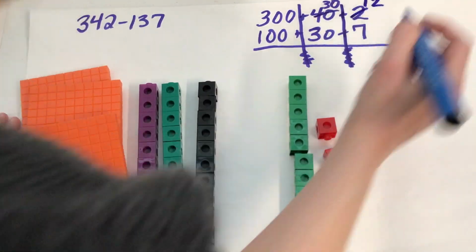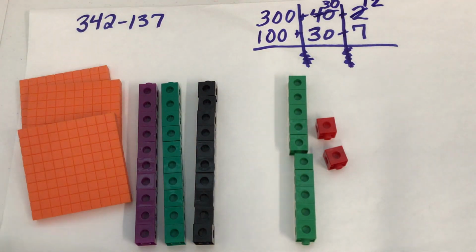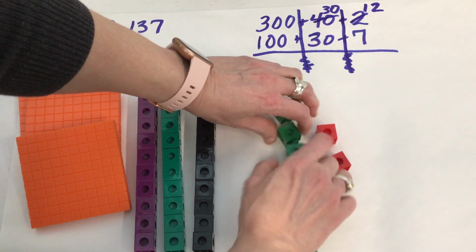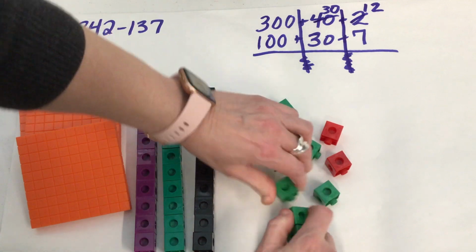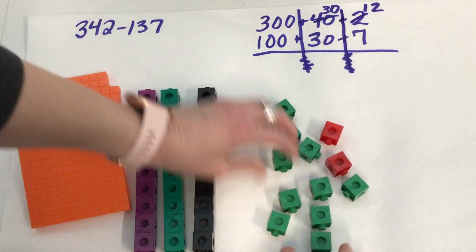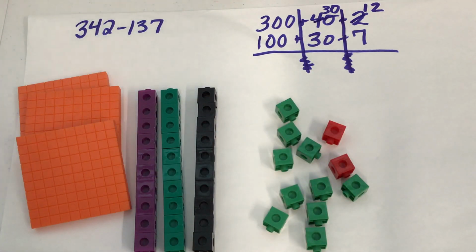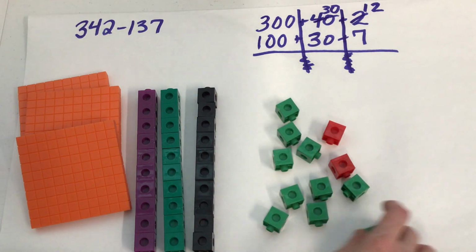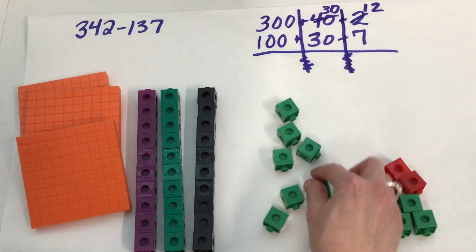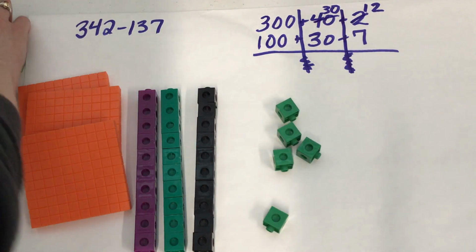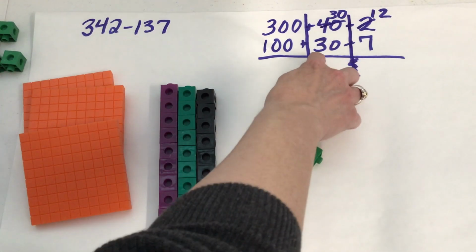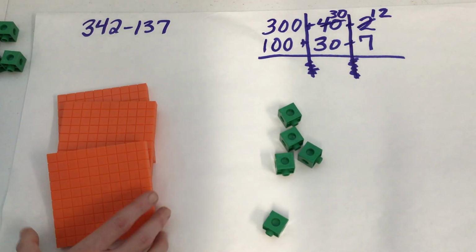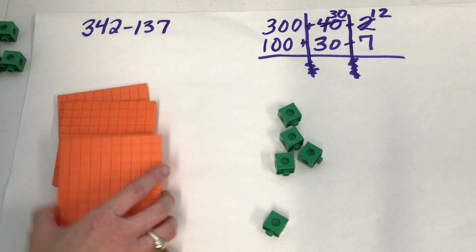I have 12. I'm still using these base 10 blocks because I want them to see, how did I get this 10? I shifted it, and I want them to see it is now 12, and I would count it and make sure. Okay, so now we're going to start. I have 12. Can I take away 7? 1, 2, 3, 4, 5, 6, 7. I sure can. I have 3 tens, and it wants me to take away 3 tens. I have 3 hundreds, and it wants me to take away 100. Do I have enough? I sure do.